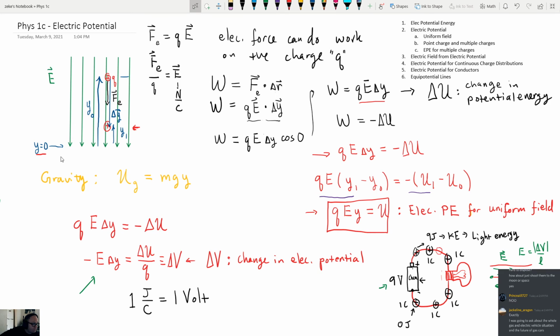So if all you're doing is burning fossil fuels at a power plant and then using that power to power your electric car, you're still polluting, basically. Probably just as much, maybe less. I don't know. It depends on how efficient your car would be compared to how efficient the power plant would be, right? Right.